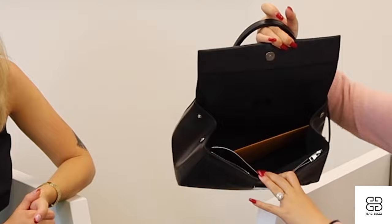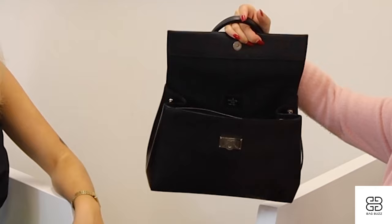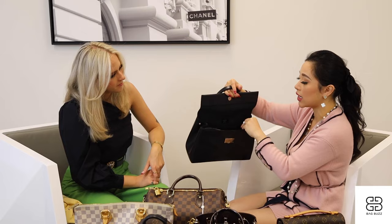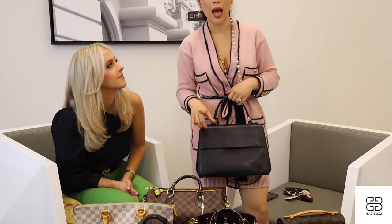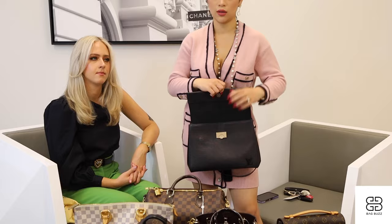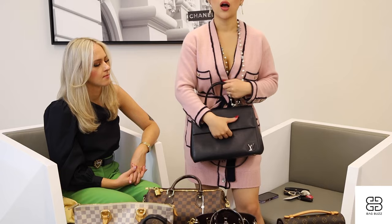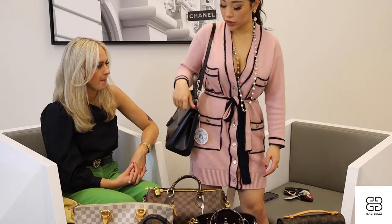Inside there are slots for your cards, a zipper compartment — even better than the dividers in the Pouchette Métis — and smaller pockets. You can put an insert organizer in here and create even more dividers. It reminds me of the Alma, and while the Alma made our top six list, I actually like the Clooney more because with the Alma you have to zip all the way around, whereas this one is so much easier. The MM size can fit your iPad mini.